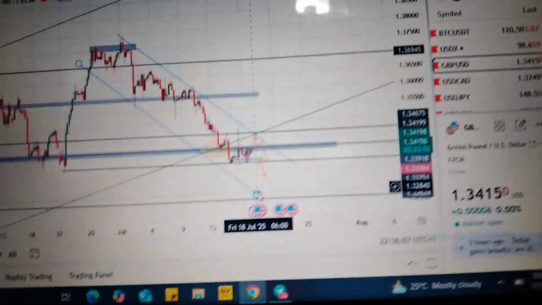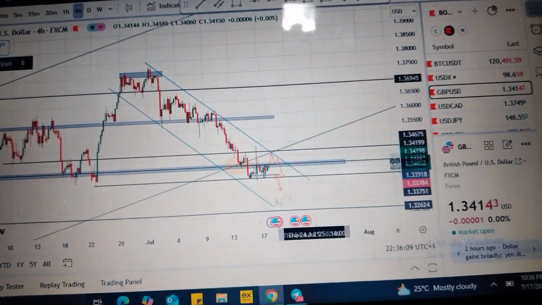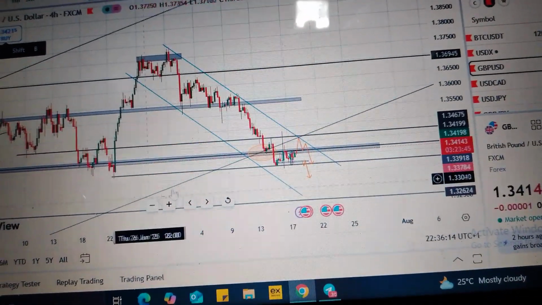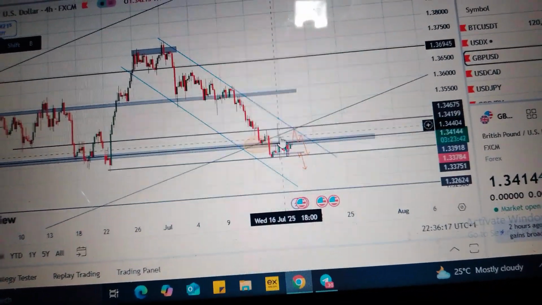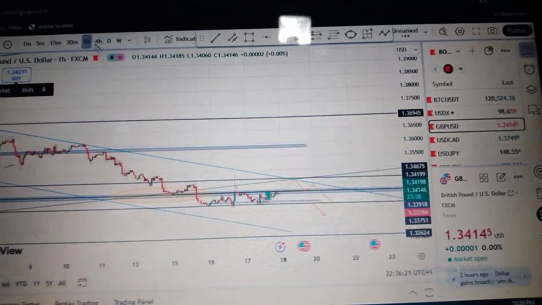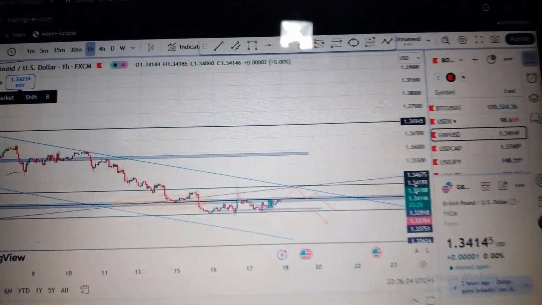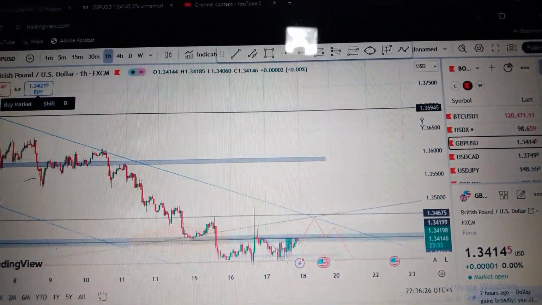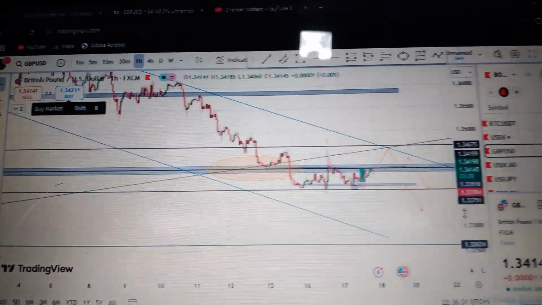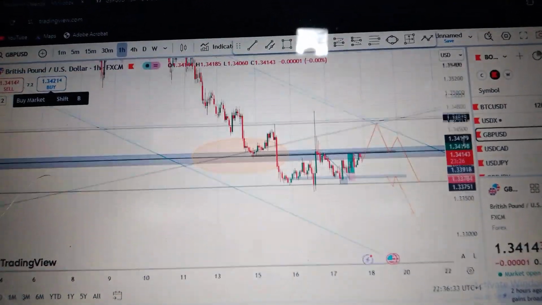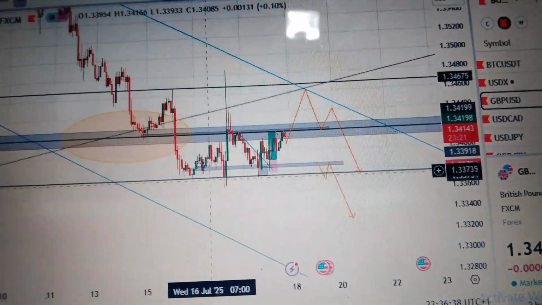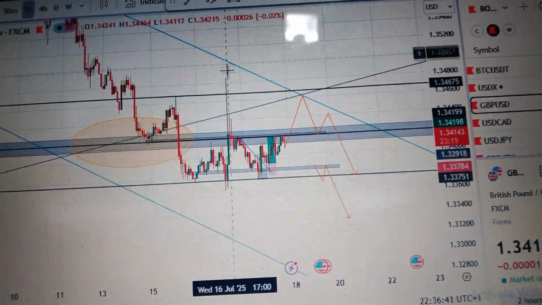So I'm expecting more sales here, but this is where it gets tricky. The market just broke out of this trend line. Look at the trend line, and it tested it here. It broke and retested. It's kind of like a spike retest on the 4-hour time frame, but if you go lower, you can see that the retest is actually not too bad. I think it retested with the news. I don't know, I'm stammering today. You can see breakout, retest, rejection.